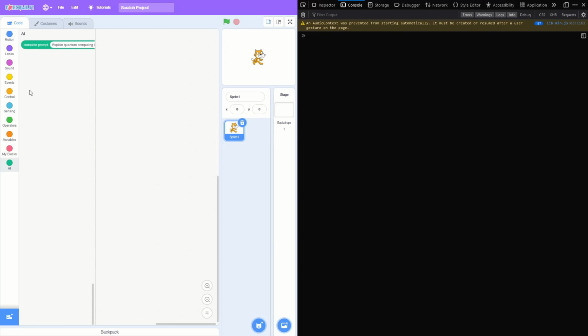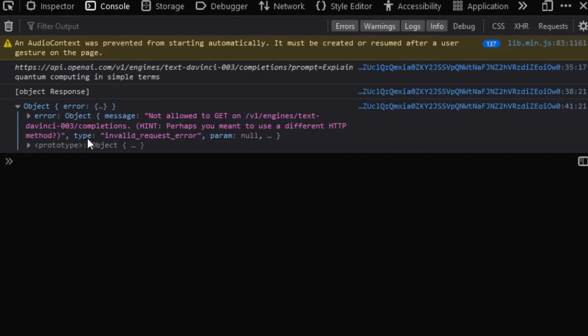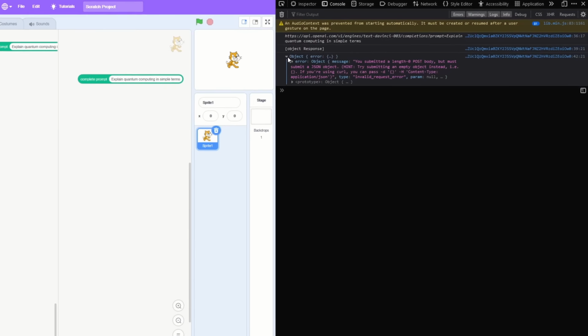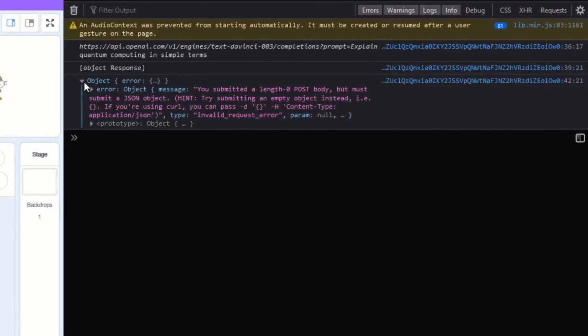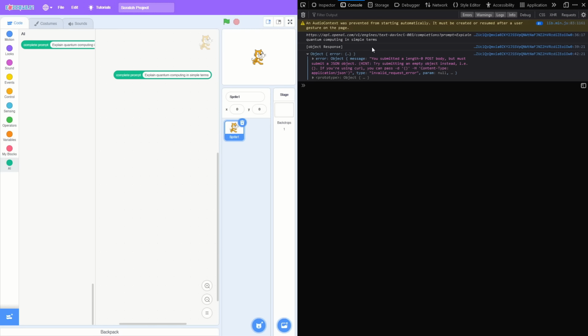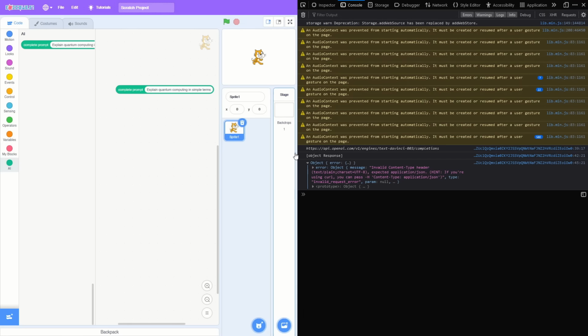Now, will it work? Oh, error. Oh, don't even know what this one means. Well, it's a different error now. I'll just get through every single error they can give me, and eventually it'll work.